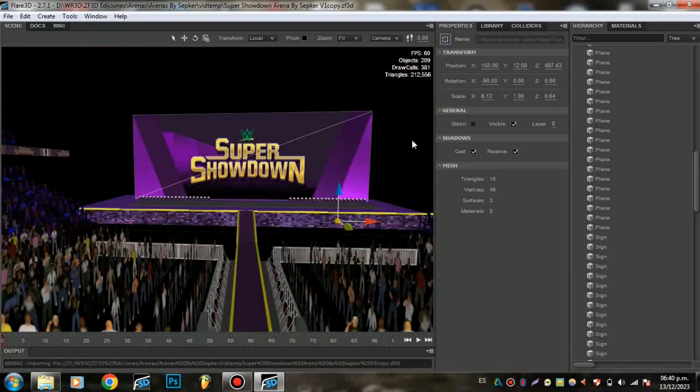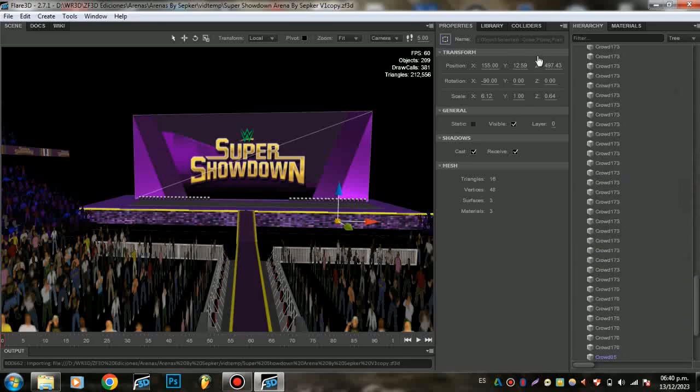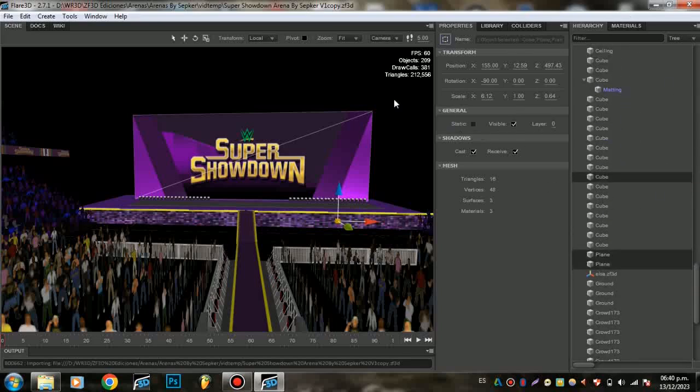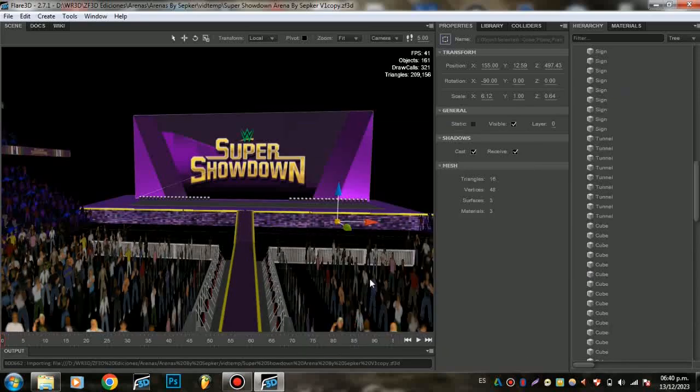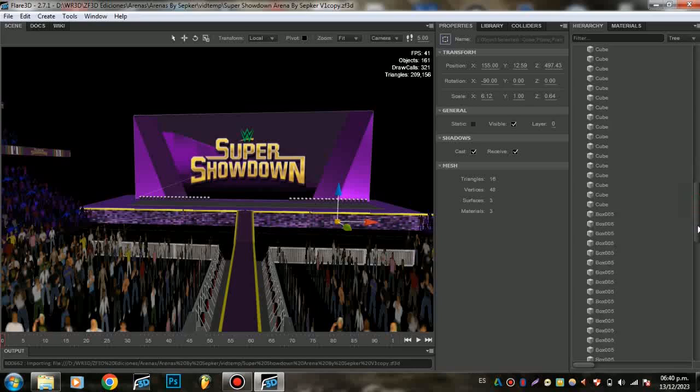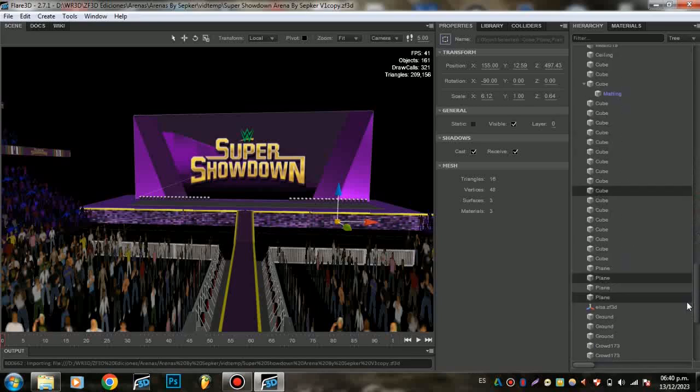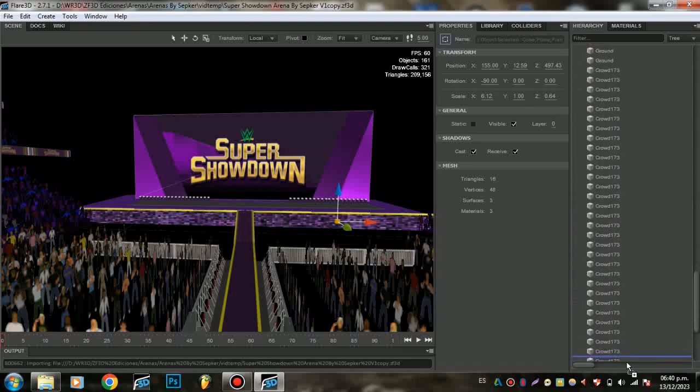Now I have those three elements that in our hierarchy tab are over here, so we're going to duplicate them because the Titantron feature is not actually displayed in the actual screens, so we have to use new ones. Now let's drag those elements into a part that we can actually work with them.